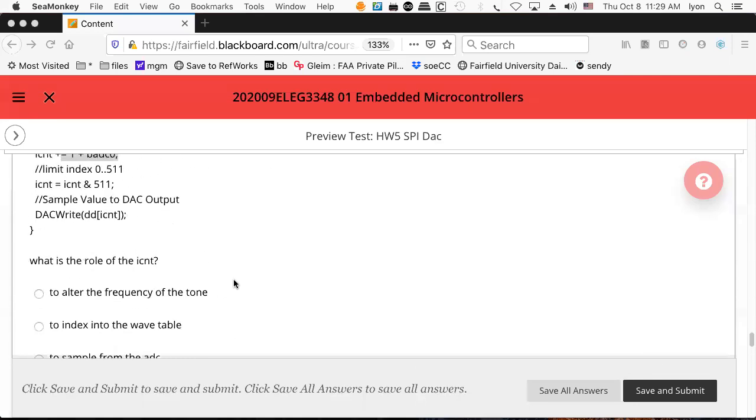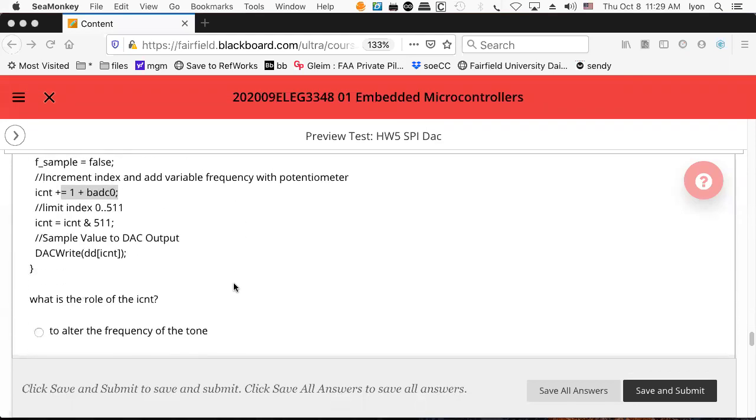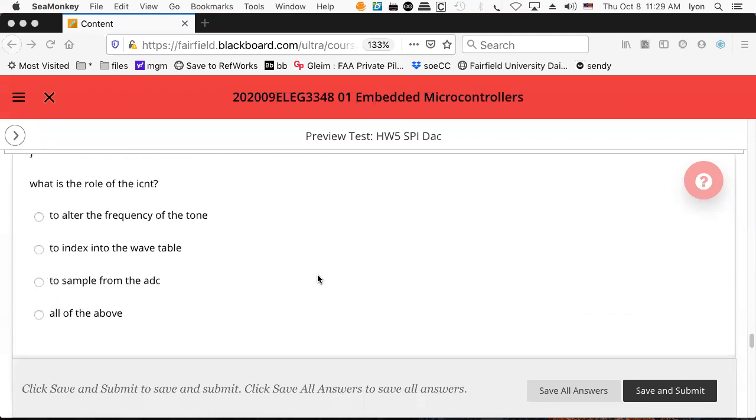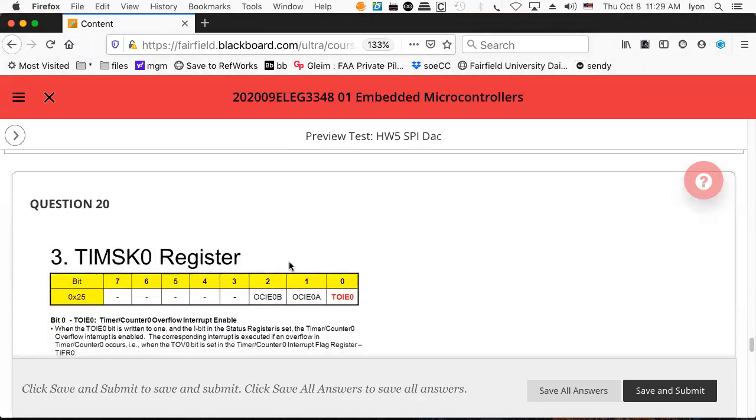Alter the frequency of the tone. I guess it doesn't directly do that. Indirectly it does it because it's jumping around on the wavetable. So I guess the best answer in this one is index into the wavetable. That's for sure. The other stuff, maybe not so sure.